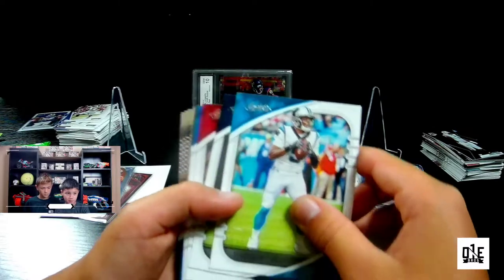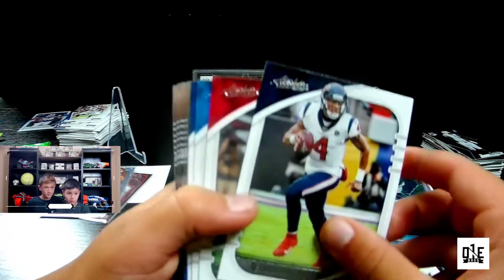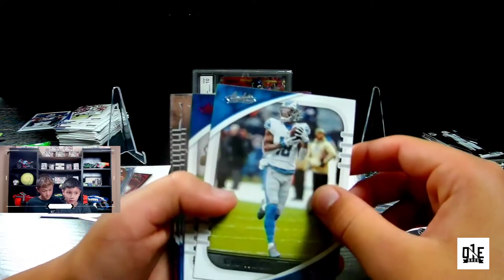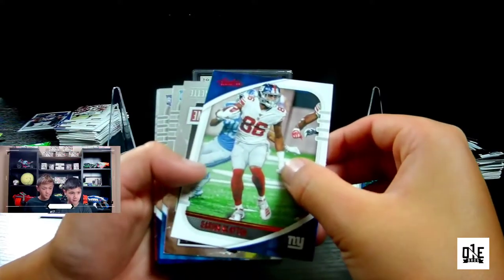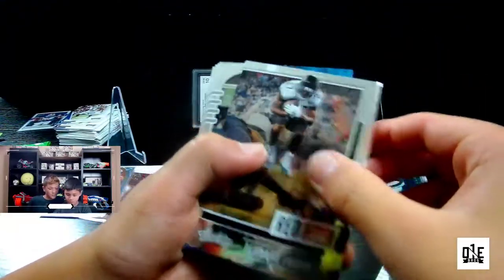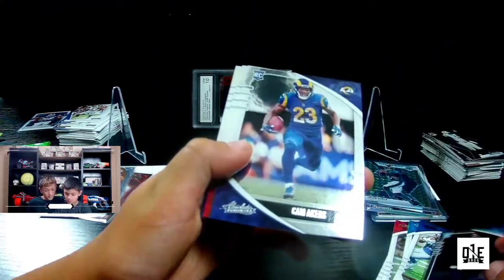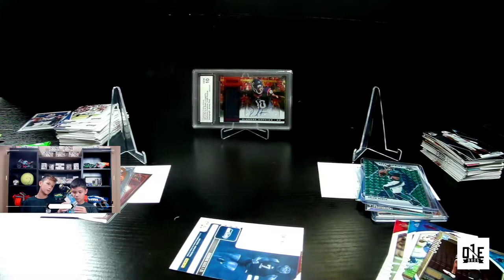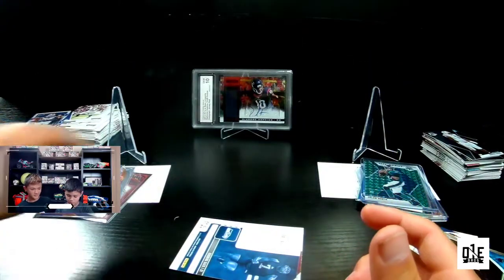Teddy Bridgewater. So hard to see the names. Don't make it harder. Deshaun Watson. Matty Ice. Kenny Golladay, a red. Darius Lane. I can't even see it, basically. Who's this? Leonard Fournette. Nice. Jeremy Chinn. Not bad there. Oh, Cam Akers. Let's go. Cam Akers is definitely going in the hit pile.